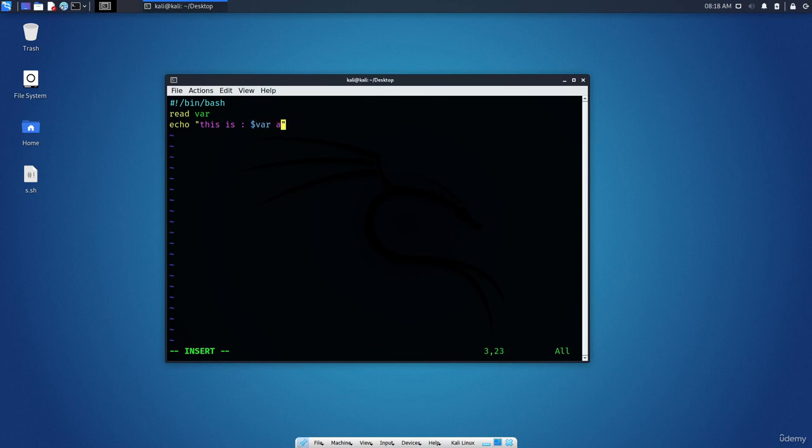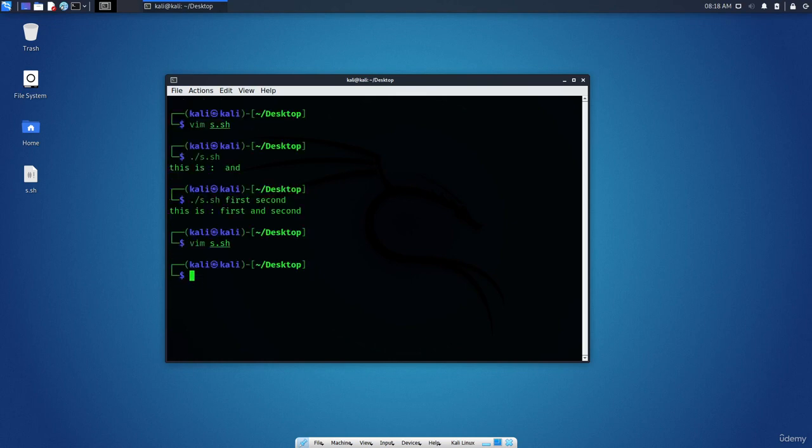Let's remove these actually. So read var will ask us to provide a string value for var, and then we will print it out. Let's save that. Let's run as.sh again, press enter. You can see that, yeah, it asks us to provide a value. So "value", for example, and the value has been printed out.